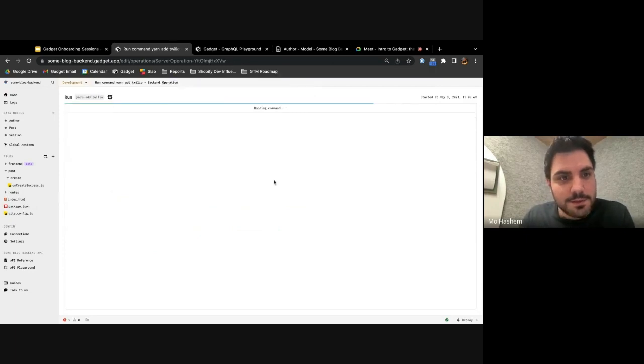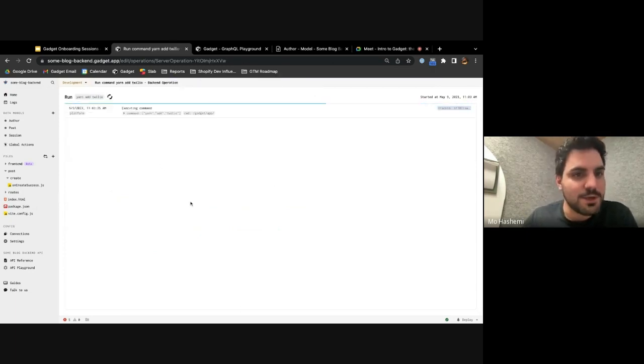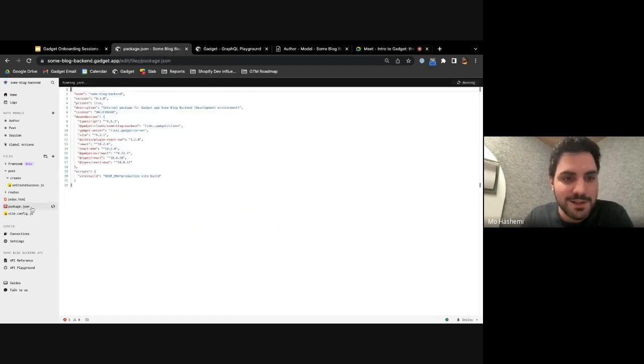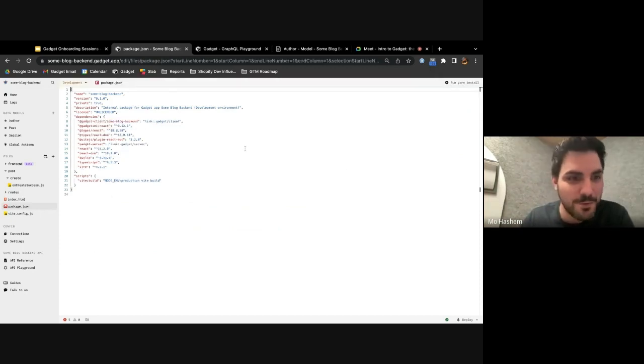Something wrong. There we go. This will install Twilio for me. This is going to install the latest version of Twilio. I also have a package.json file, and I can actually inject a line here that says Twilio with a specific version. I'm not going to do that because this file is trying to install the latest version for me. And there you go. So Twilio 4.11.0 was installed. Okay, great. I got Twilio.